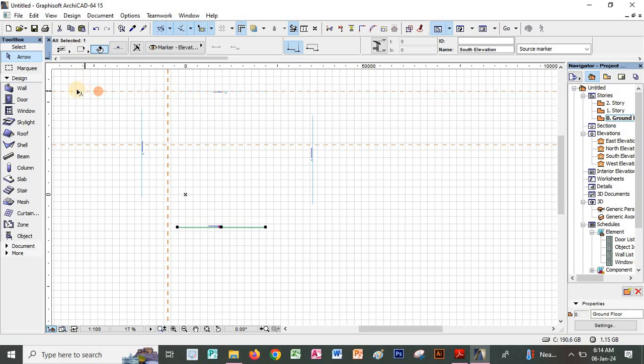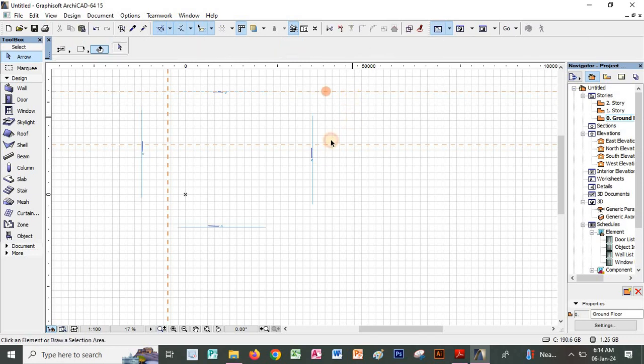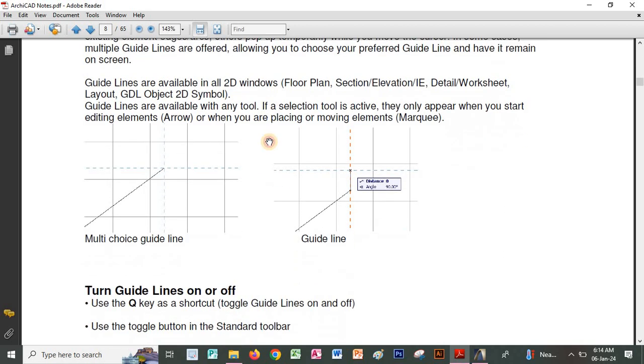If I want to remove it, I can just click to select it and then click delete, or I think it should go, or let me try. Am I able to drag and take it back to the ruler? Why is it not dragging? So you can see the guidelines here.